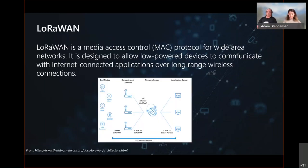Awesome. So LoRaWAN, they've used a long range LoRa network, and I'm sure some of you have heard of it. This is the protocol for wide area networks, and it is designed for very low power devices. The idea is you have your nodes, which communicate using that frequency to your gateways. And then the gateways are connected to either Ethernet or other network means to be able to then transmit the data.